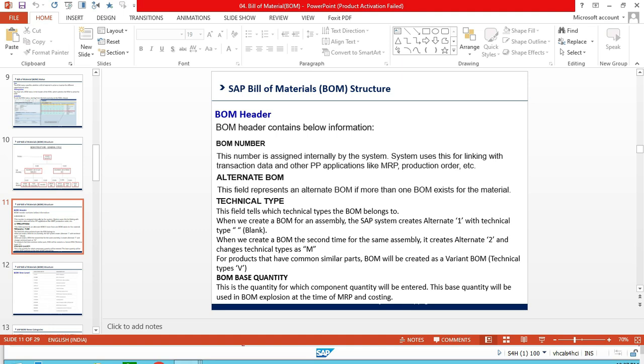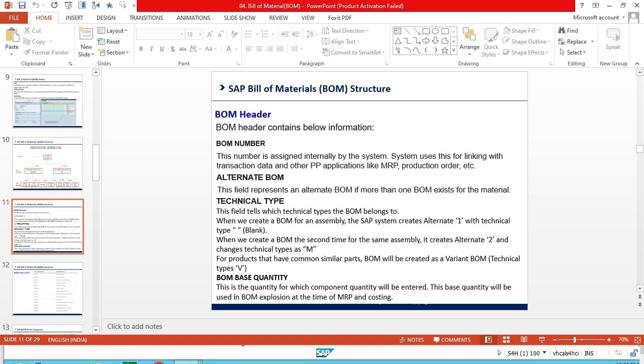The system uses this for linking with transaction data and other PP applications like MRP, production orders, etc. Then alternate BOM. This field represents an alternate BOM if more than one bill of material exists for this material. Then technical type. This field tells which technical type the BOM belongs to.